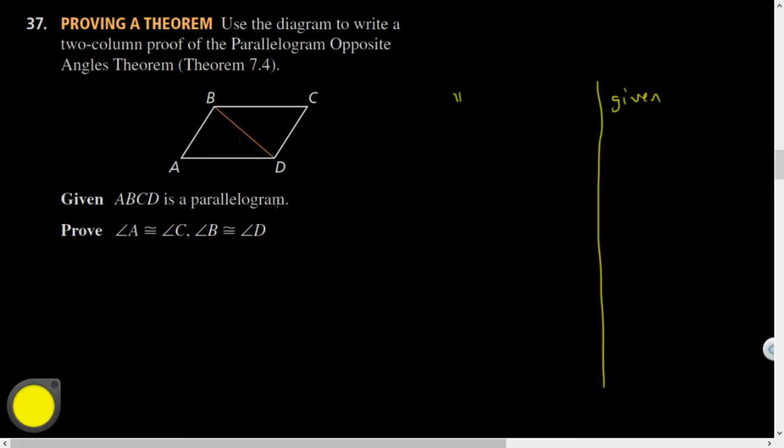But anyways, ABCD is a parallelogram. I can draw a diagonal BD. So the fact that it's a parallelogram, I would have BC is parallel to AD. I could have AB is parallel to CD. Right? Those things are true if I ever knew that. Why are those true?